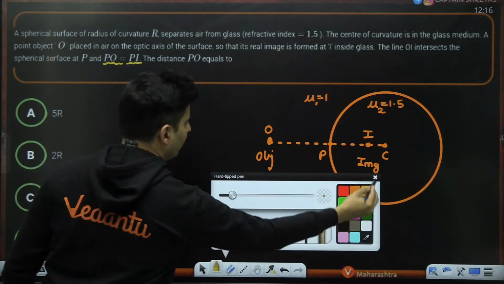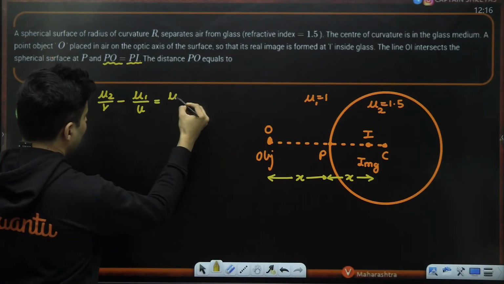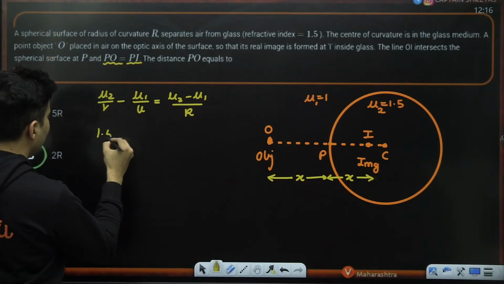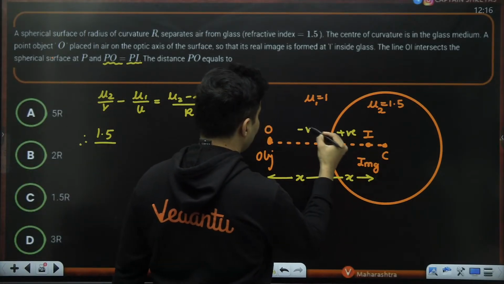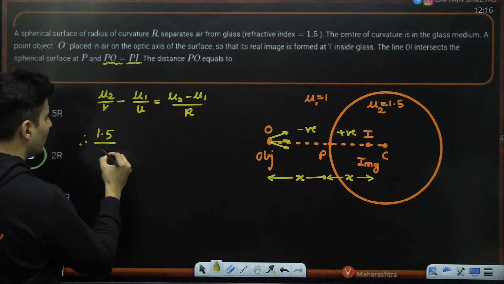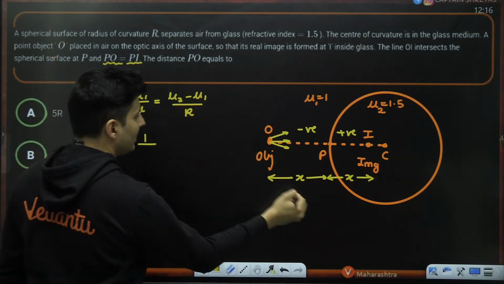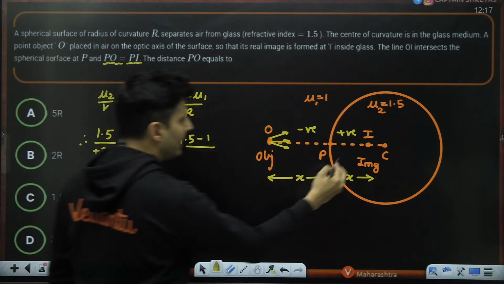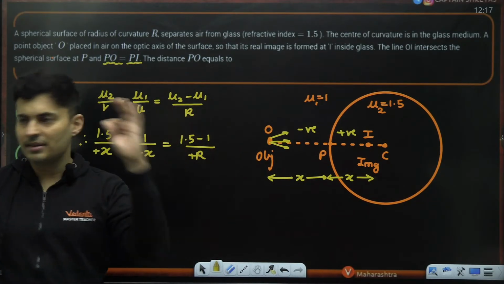Right. So let's use our formula which says second refractive index by image, minus first refractive index by object, is second minus first refractive indices by radius of curvature. Second refractive index is 1.5. Image distance is positive x. Remember, this side will be positive, this side will be negative. Rays from the object will go like this. So this side is positive. So it will be positive x, minus mu1, the first, which is air. Object distance will be negative x. So 1.5 minus 1, same order. Radius, well, center is on the positive side, so it will be positive r. Is the sign and the substitution absolutely clear?